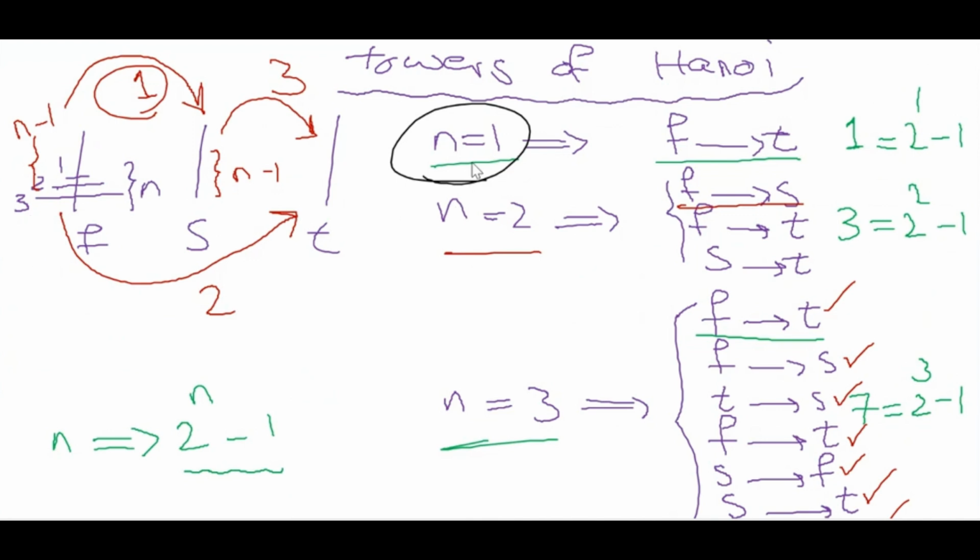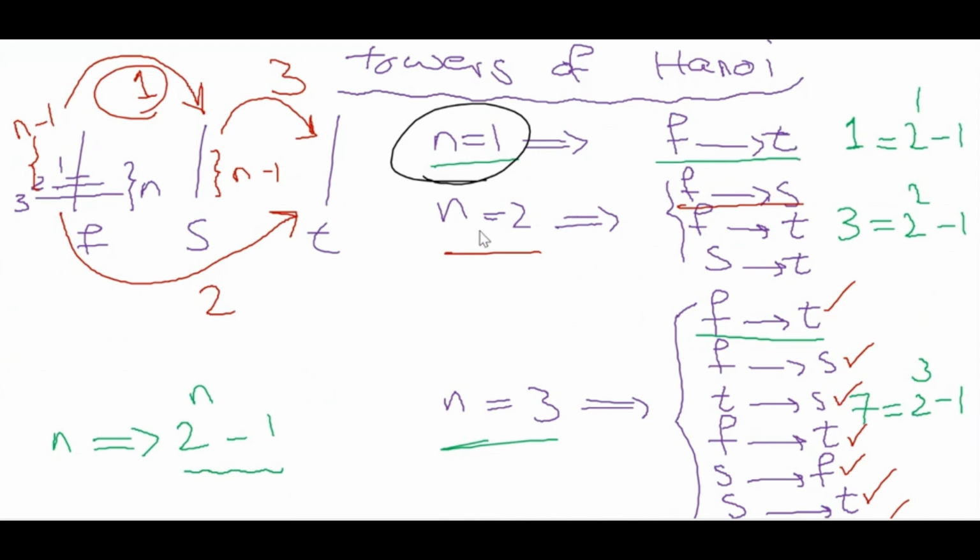Let's say I have just one disk. How many moves do I need? Just one move. F is the first peg, T is the third one. So you want to move N disks from first to third with the help of S. So S is the secondary or the helper one. If N is 1, the disk I have on top of peg F goes and sits on top of peg T, like this. I have just one disk, I move it from F to T.